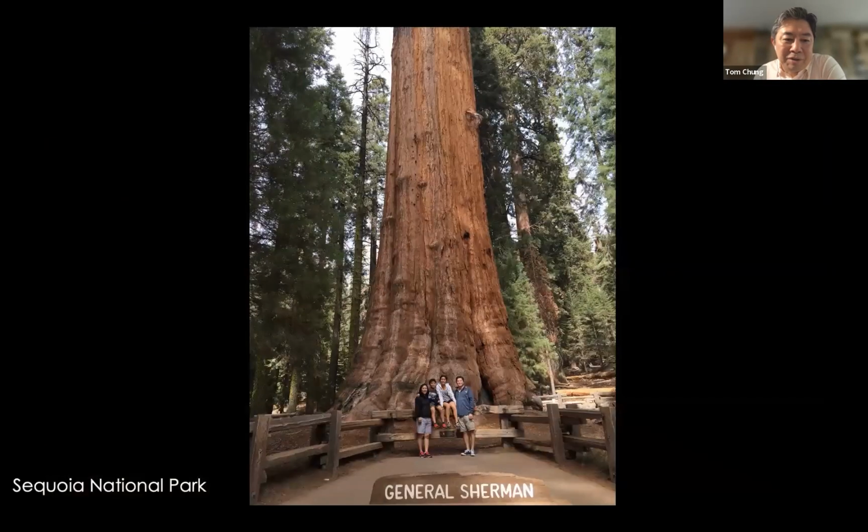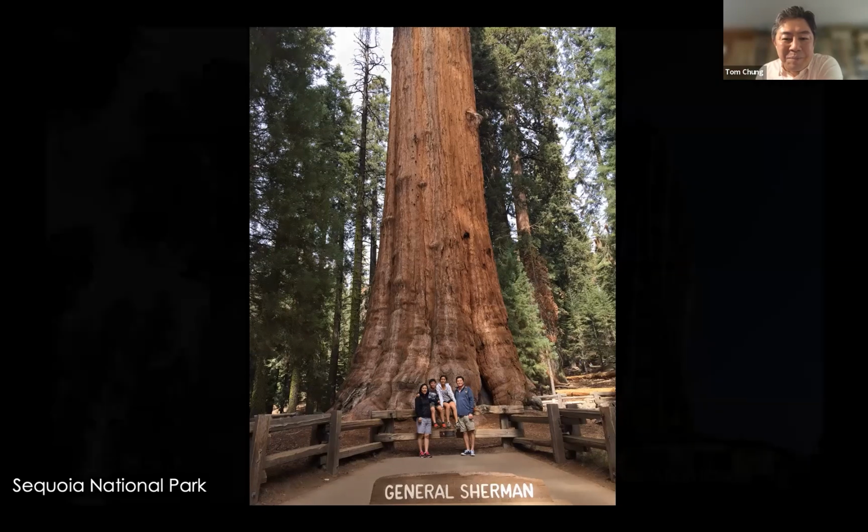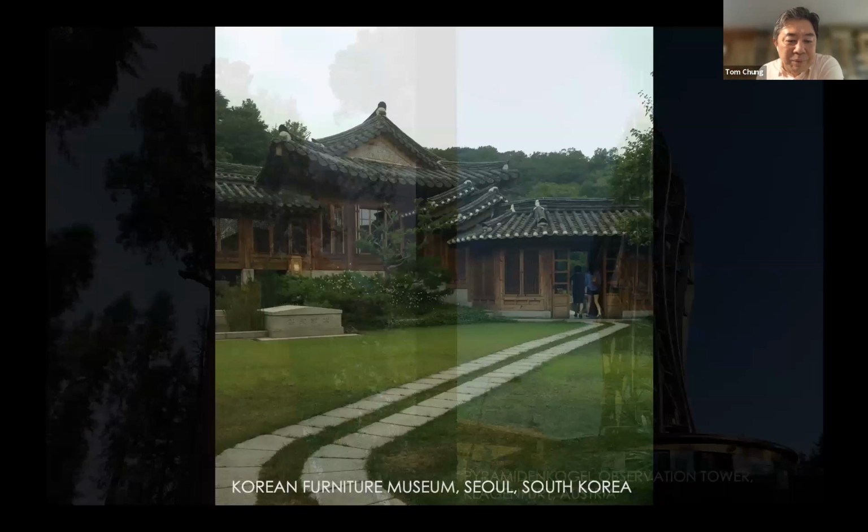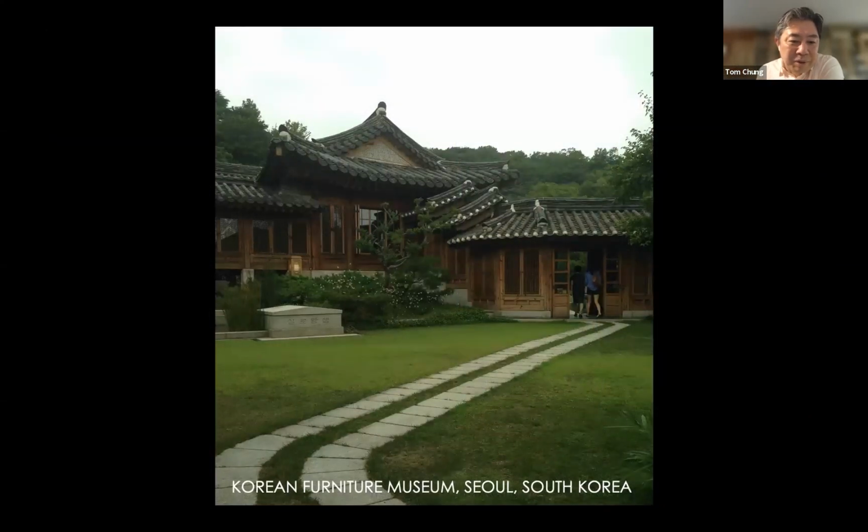And often I go to national parks with my family. This was a few years ago when the kids were younger. We visited Sequoia National Park. This is the General Sherman. I think this is the largest tree in the world in terms of volume. And it reminded me again that there is this incredible affinity and connection between us as human beings and trees. We both aspire, and we look to the sun for the height, and we build our structures that way. But I think there's something more.